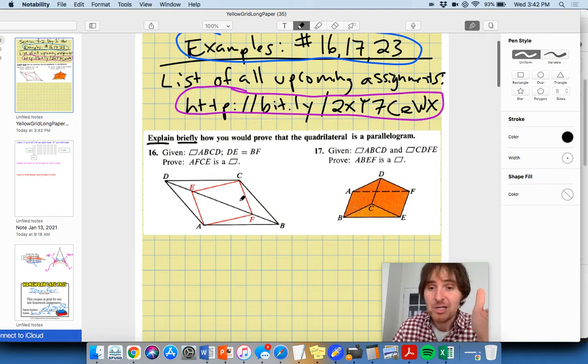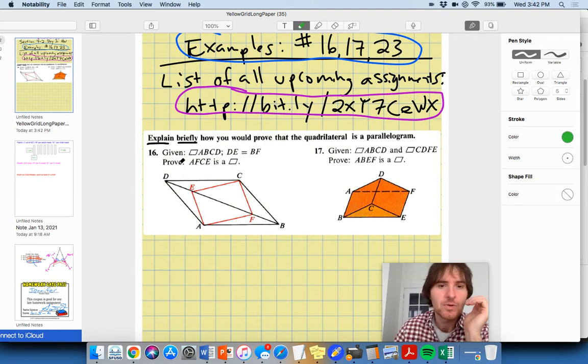So you don't have to actually copy it on the diagram. You don't have to write the given and prove statements because this isn't a proof, right? It's not a proof. They're trying to make your life a little bit easier, saying, hey, explain, right? Explain using your words, using bullet points, that's fine too, how you could prove that the quadrilateral in question is a parallelogram. This one here, one of our quadrilaterals is given to us. So of course I'd read my givens. I have this.